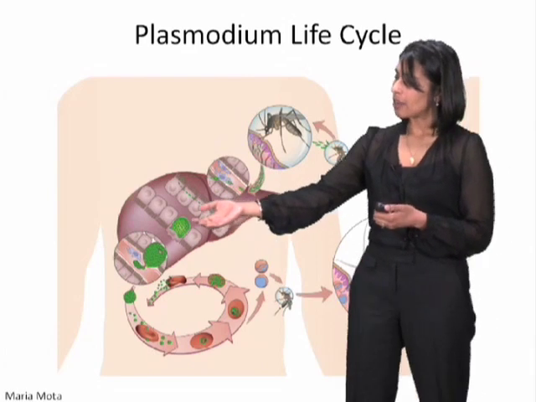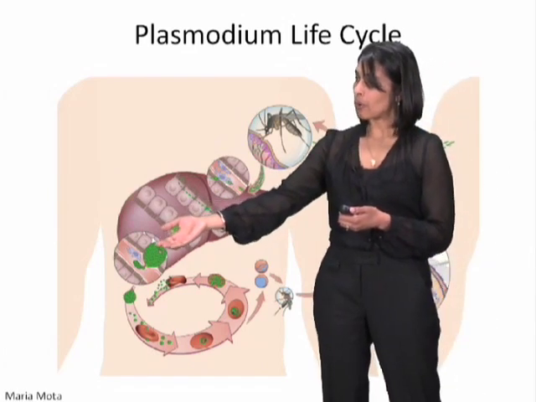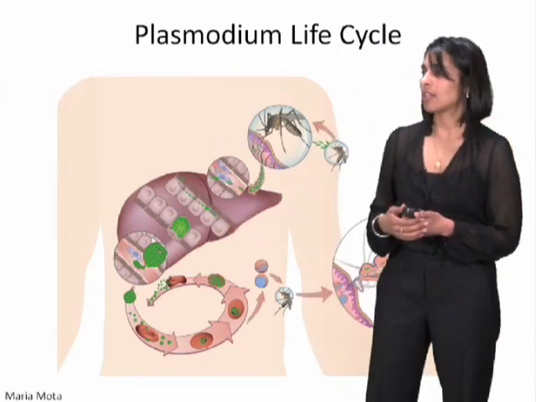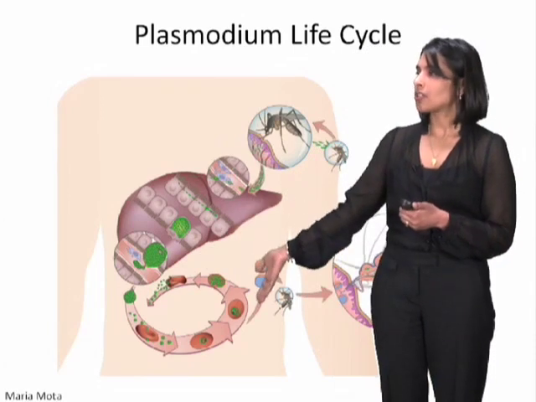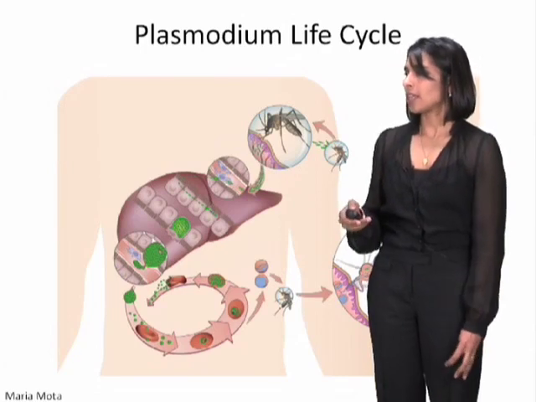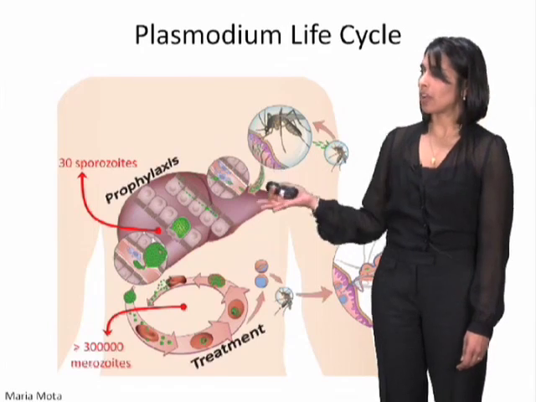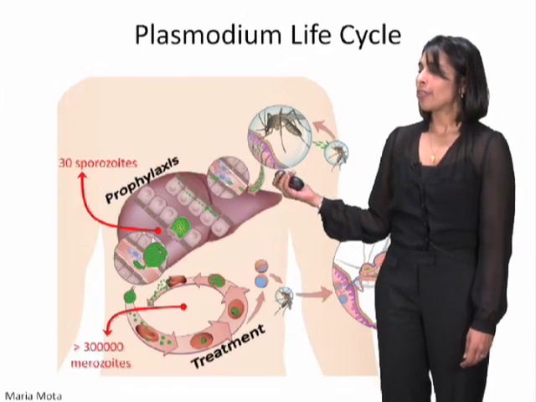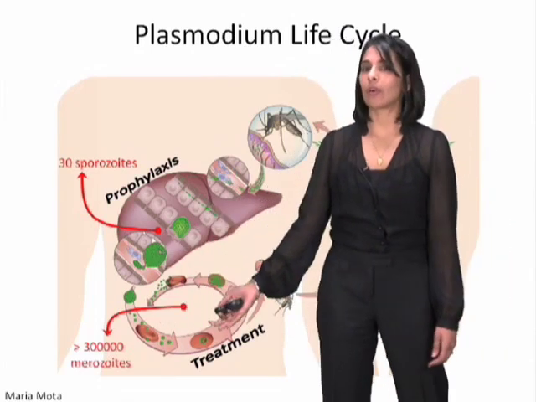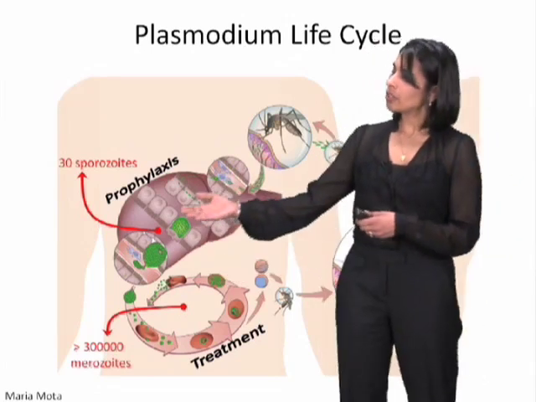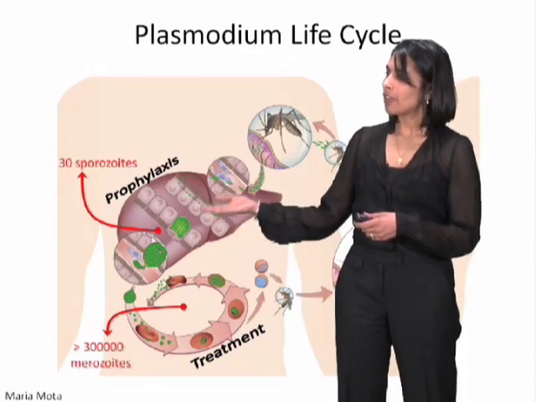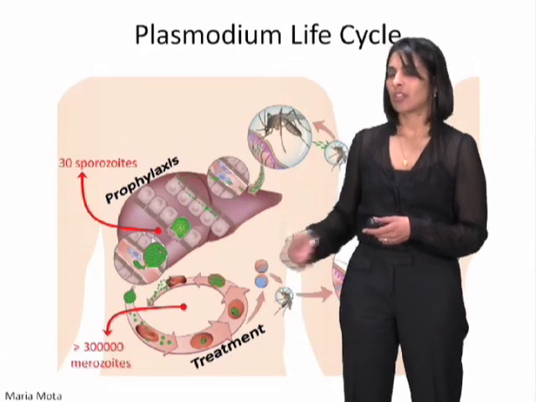It will then multiply and grow and undergo morphogenesis, and then burst out into the bloodstream, where it can then infect the erythrocytes, the red blood cells. And it's at this stage that one would get the clinical symptoms that one associates with fever. What's interesting and exciting about the opportunity to get drugs to work on the liver stage is that typically 30 sporozoites going into the liver would be amplified to about 300,000 merozoites bursting into the blood. So if one could kill the parasite at the liver stage of infection before there were any symptoms, one could prevent the symptomatology and also this amplification in the patient.